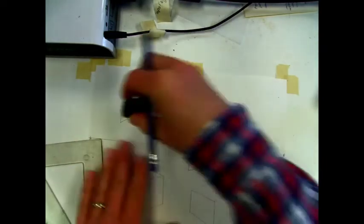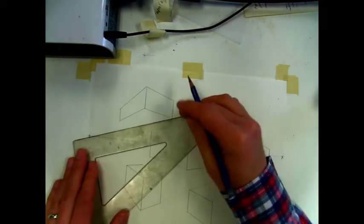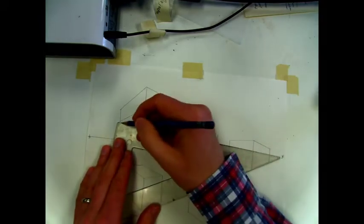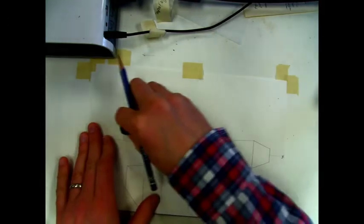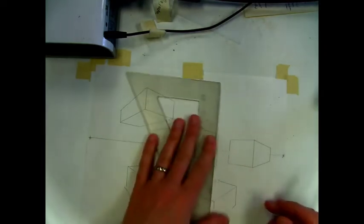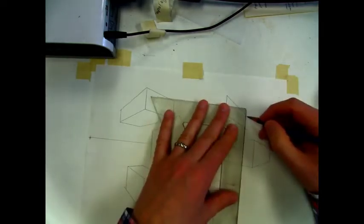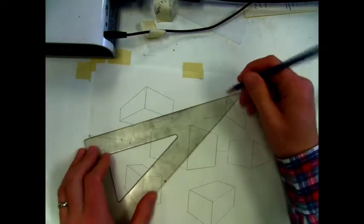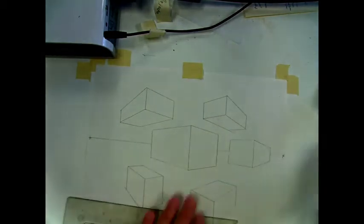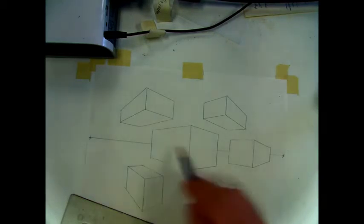Erase my extras. Opposite sides. Go back to that vanishing point. Goes over to that vanishing point. And then erase. One more time, we'll do one over here. Bottom of our box, and two faces of our box. Top of our box, two faces, and just the two faces.